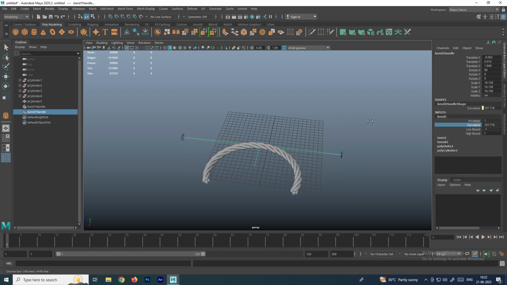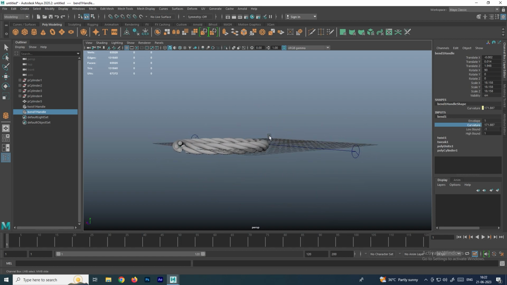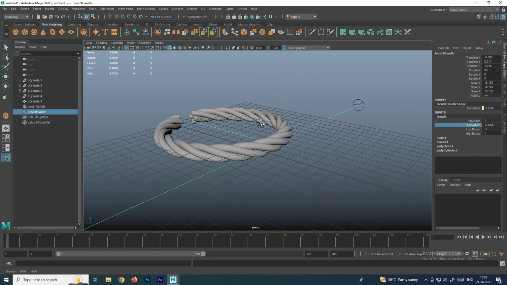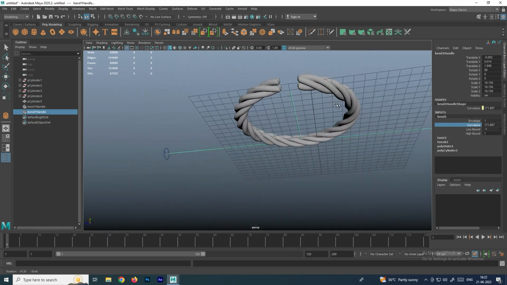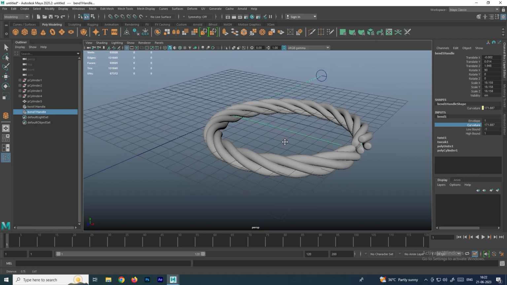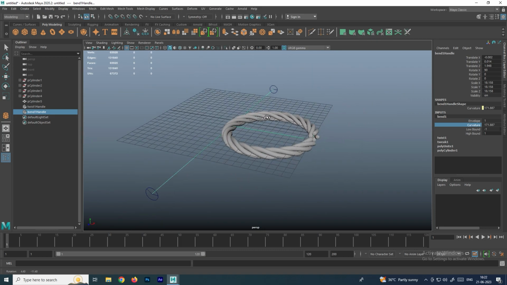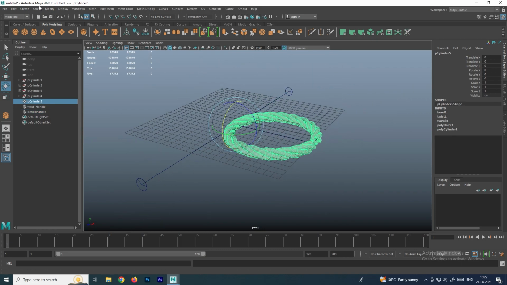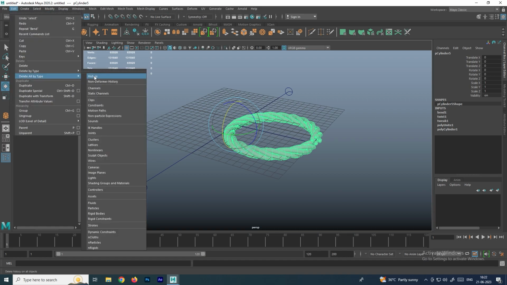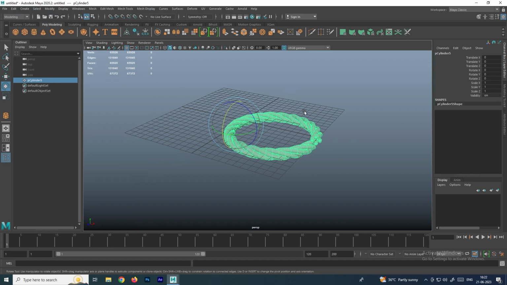So see, now we can bend this thing. Yeah. So in this way, we can create this bend and this twist, and we can create this rope kind of models. And if you want to apply these changes, we can select this and delete the history. It will remove all the deformers here. So this is a use of twist.